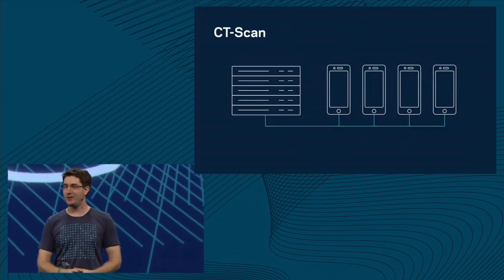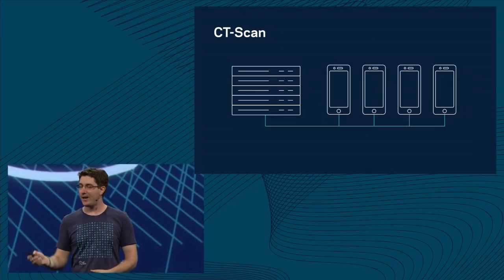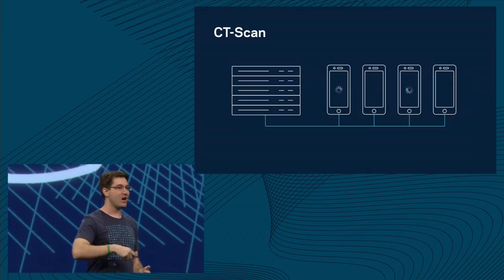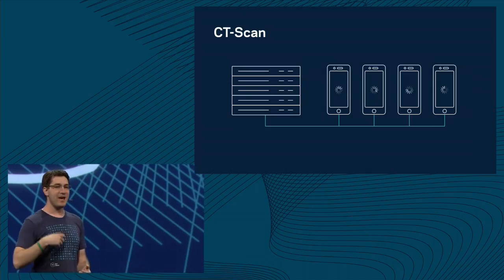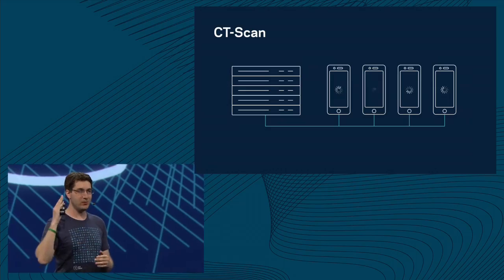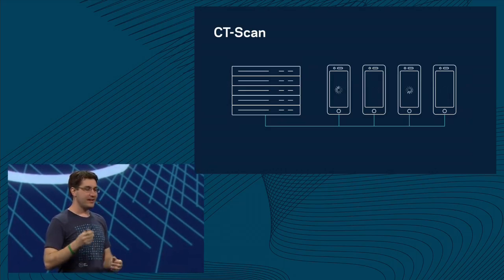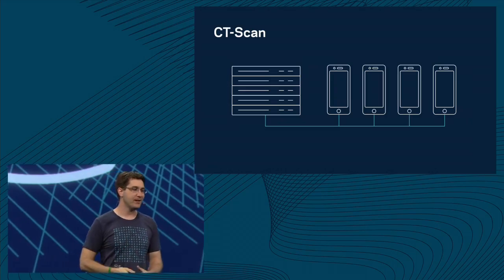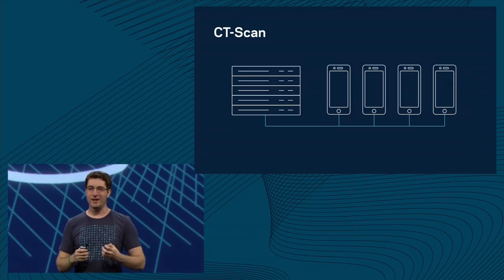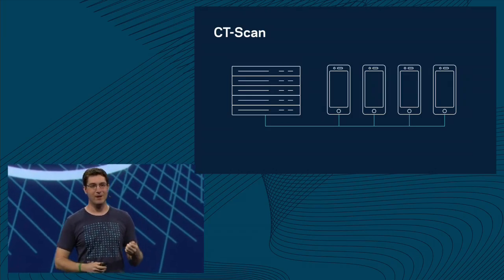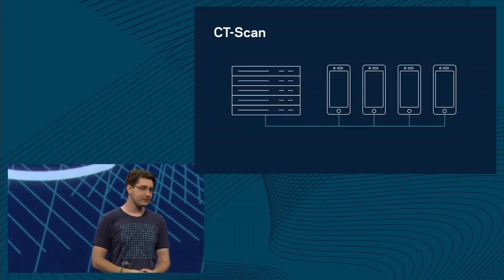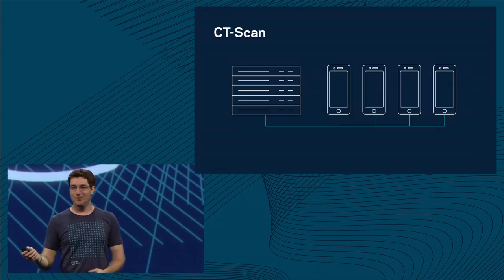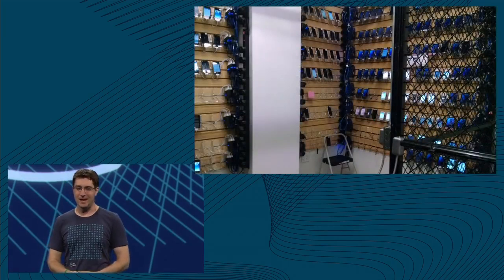CT-Scan is an automated performance regression tracking framework. And essentially what it does is runs performance tests on devices constantly, all day long. It'll start up the app, measure how long it takes to reach completion, record that time, kill the app, and start over again, just constantly all day long. This gives us a really good heartbeat on how our code is performing, even on a day-by-day basis, hour by hour. To do this, of course, you need a lot of devices, which is where Device Lab comes in.